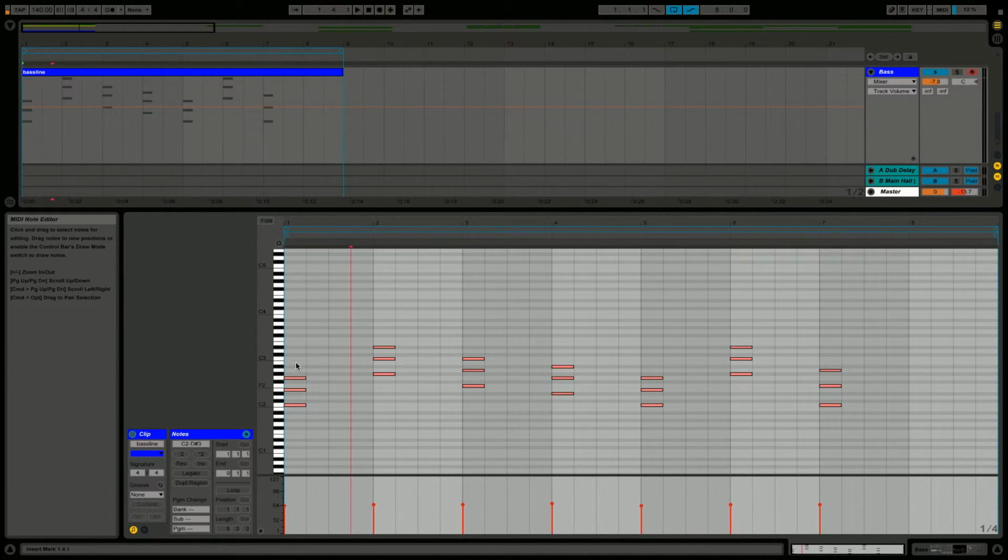Drag them down to a quarter note length. Then we can start moving them around. I'll quickly do this before we start playing, just so we don't go insane listening to the same loop constantly, which I find a bit annoying. I try and listen to loops as little as I can, and always take breaks, otherwise you end up not hearing anything really, because you're just hearing it too often.